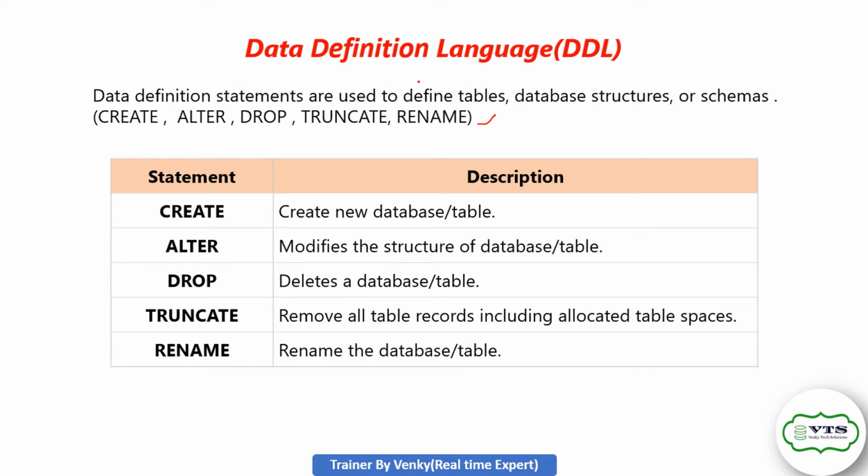DDL commands. DDL statements or commands are used to define database object structures or schemas. Objects are nothing but tables, procedures. These are the different concepts in SQL. To define is nothing but to create any object like table, procedures, and to change their structures or schemas. For that we use these DDL commands.